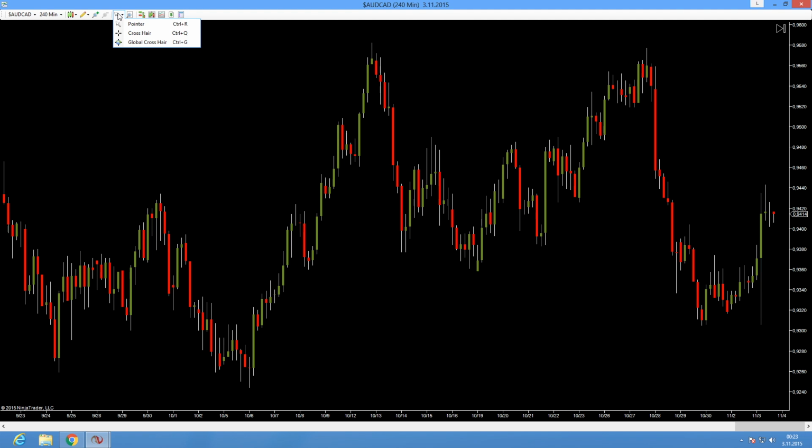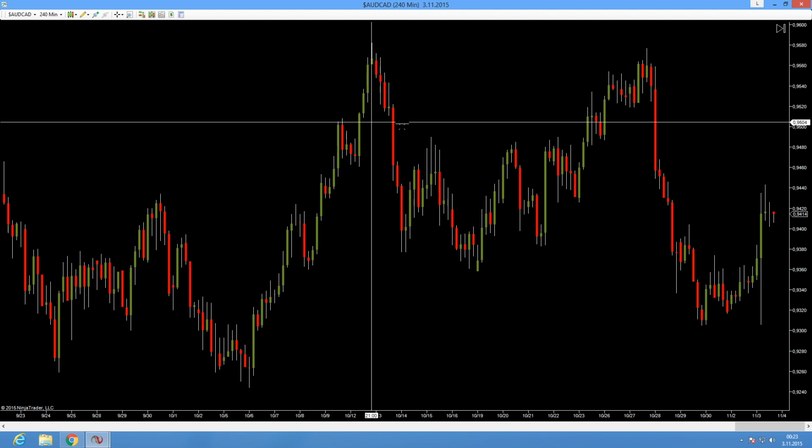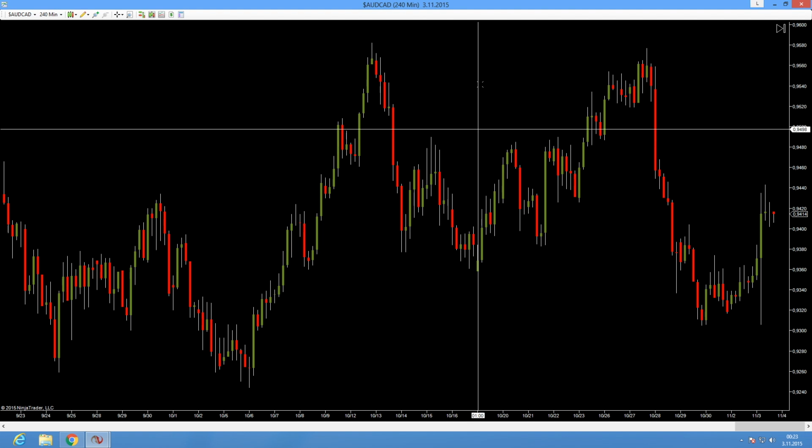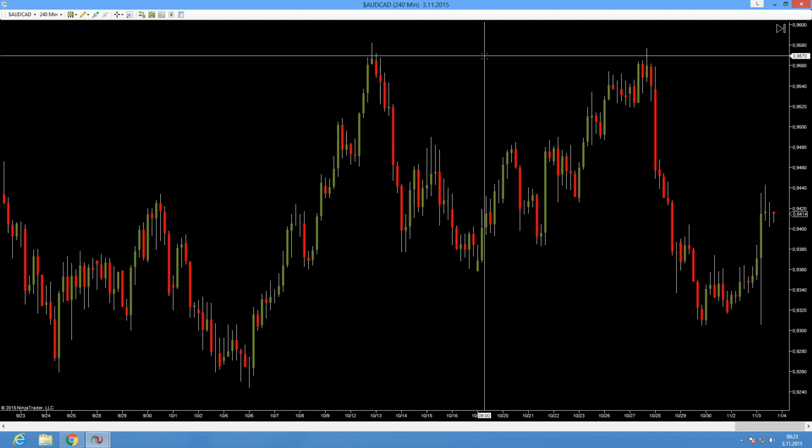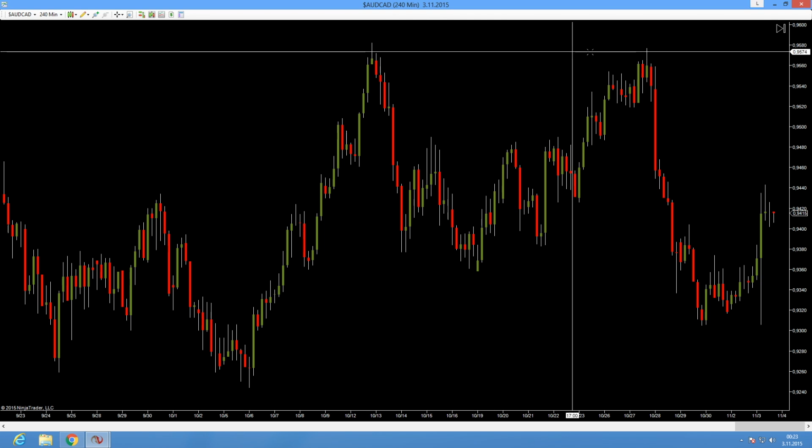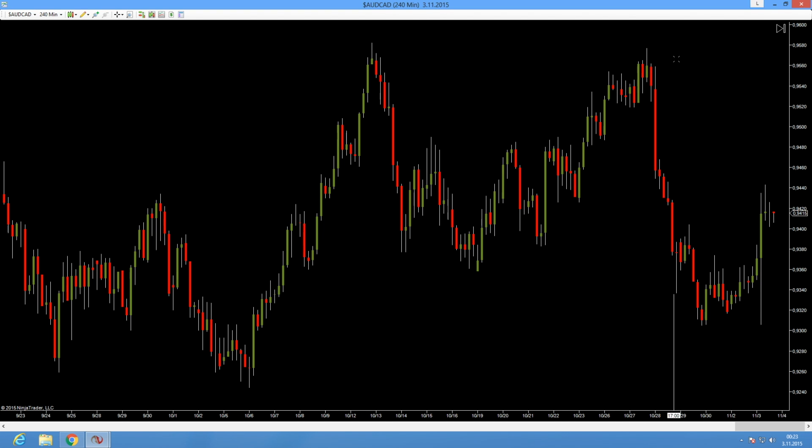So our cursor, this is the crosshair. I changed that earlier in the properties. So I like to use the crosshair. That pretty much speaks for itself. It's just a cross which can show us the lining to price and date, right? Some people like to use the pointer. That's fine. I think I'm gonna stick to the pointer right now, but when I'm trading, I use the crosshair.